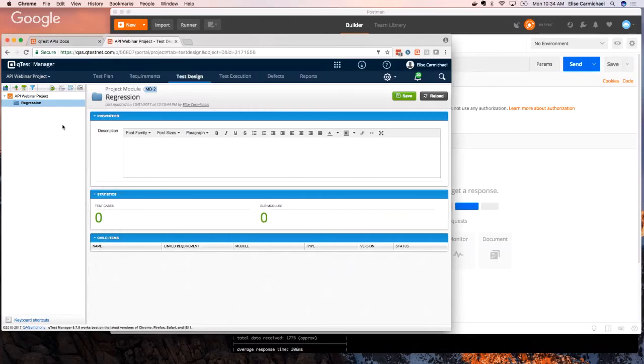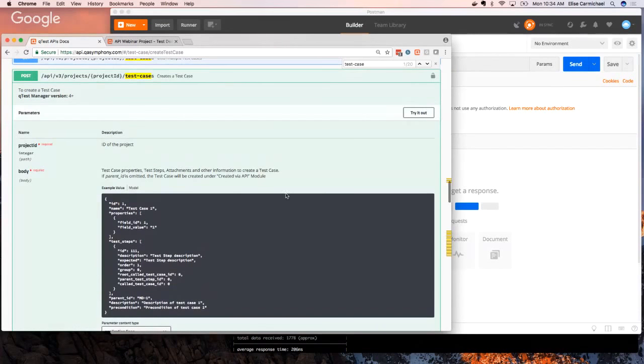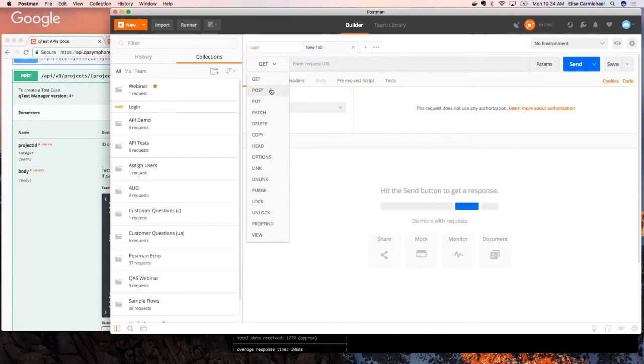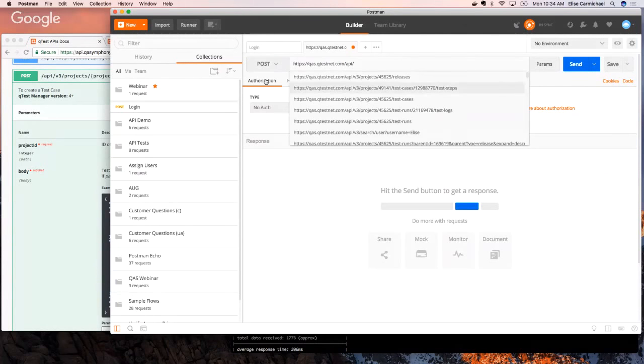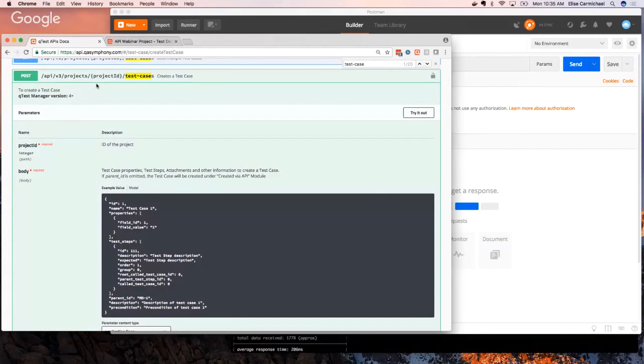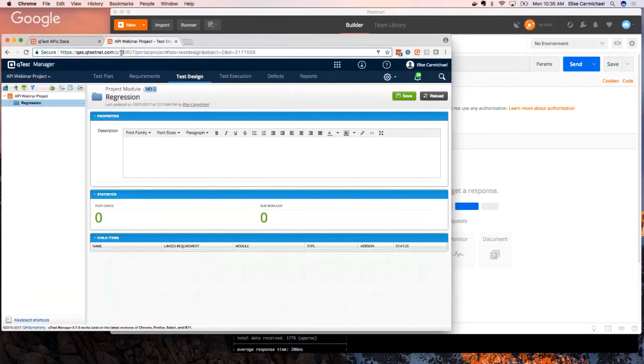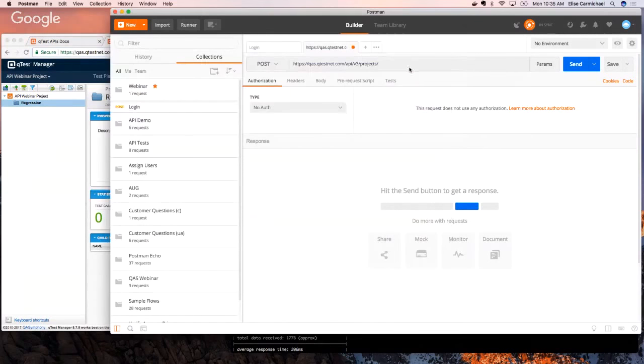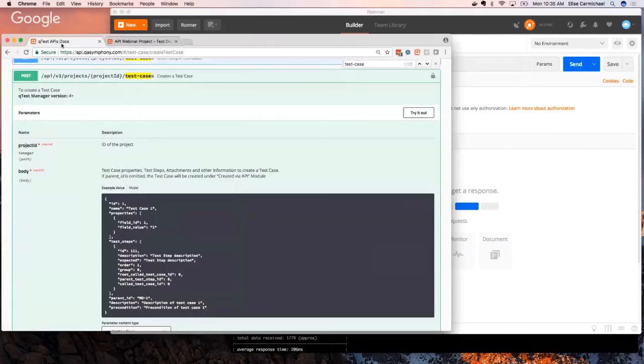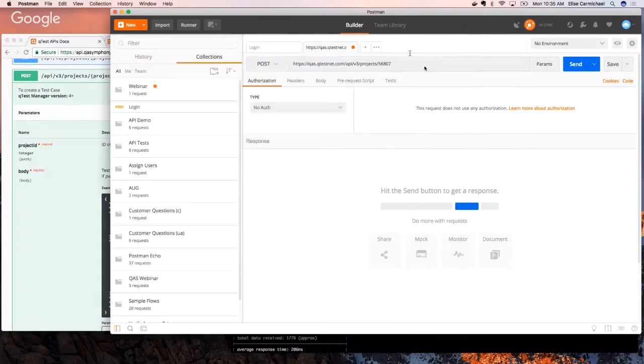I know that this is going to be a POST. I have the same base URL here, and it's API v3 projects. Now in here, I'm looking for the actual project ID. So I can just tell you, I'll grab that from here. It doesn't change. Put it right there, and then slash test cases.